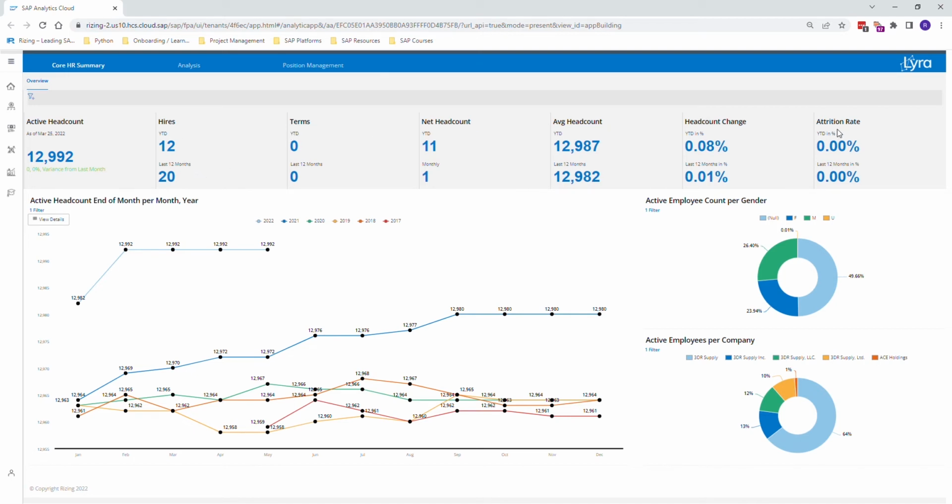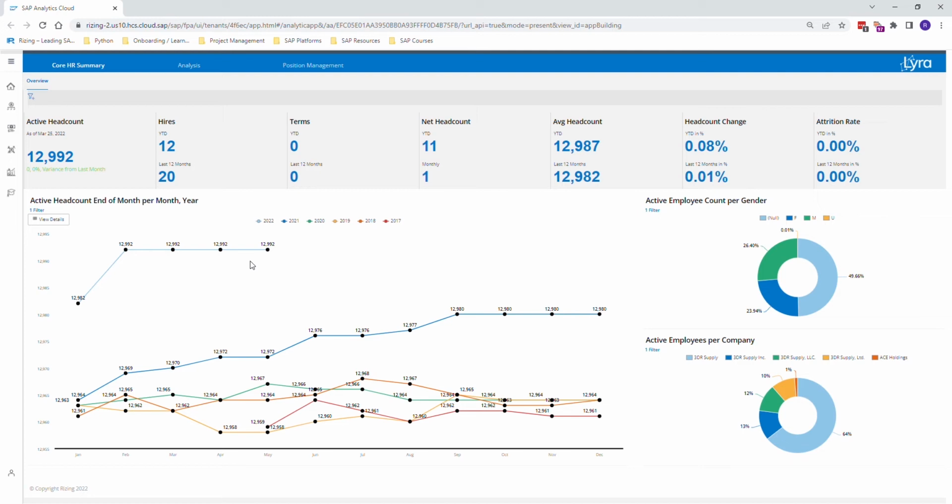Here is where you can really understand where you are as an organization and how you got to this point. This is the place for you to track how many employees you have now, how this compares to previous years, plus metrics and trends on hiring, termination, retention, and headcount change trends, both year to date and on a rolling 12-month basis. Lyra saves significant time for HR teams and leaders in preparing reports and calculating key metrics, which allows HR teams and leaders to focus on understanding the why behind the data and developing talent strategies to support business needs.